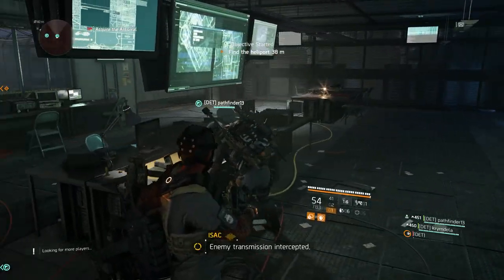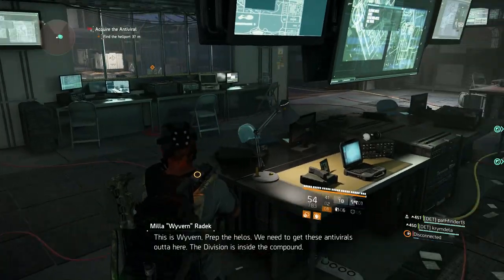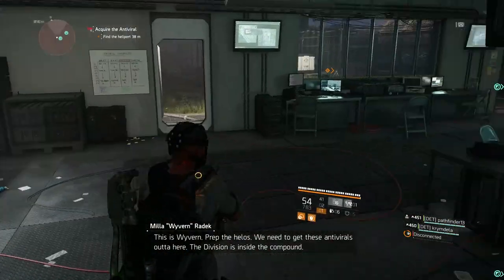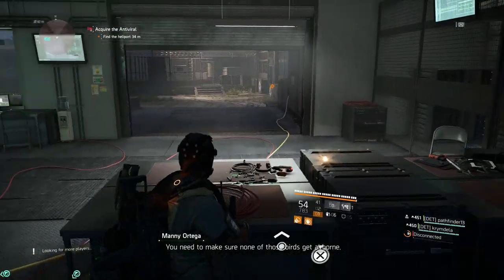Scanning the area. Enemy transmission intercepted. This is Wyvern. Prep the helos. We need to get these antivirals out of here. The division is inside the compound. Going up the ladder. We need to make sure none of those birds get airborne.